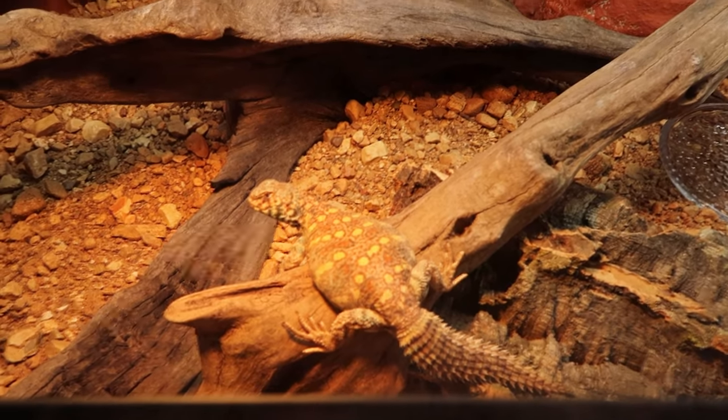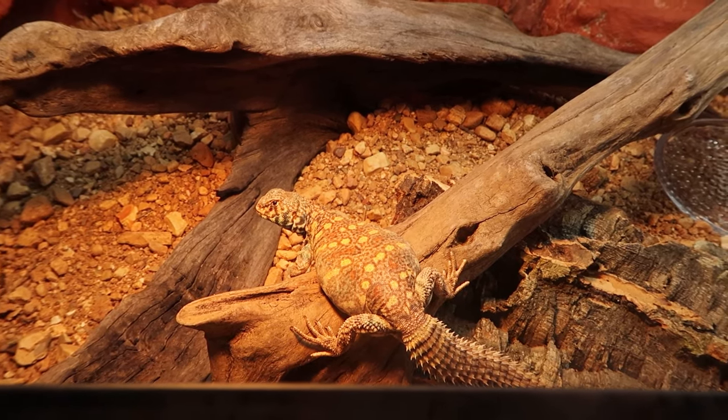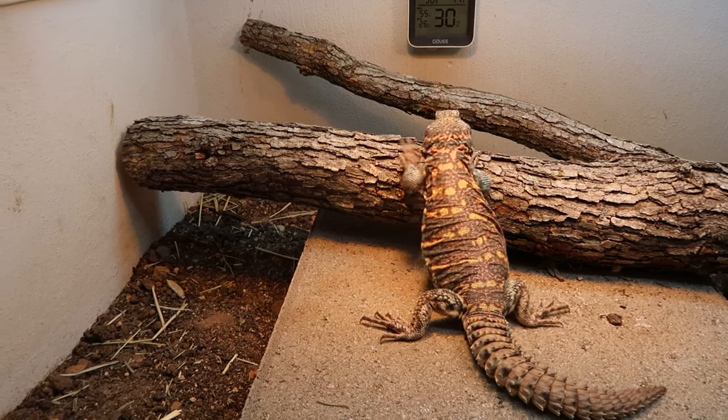Now this is just what I feed daily — there's so much more your Euromastix can eat — but it's very important before we move on: do not feed your Euromastix fruits. No fruits at all. The reason is it's high in sugar. I know you're probably thinking watermelon would be good to rehydrate your Euromastix, but even watermelon — these lizards are just not used to the amount of sugar in fruits, and that amount of sugar with the water may just be too much for them. Definitely stay away from fruits.